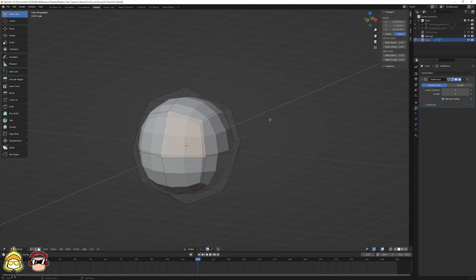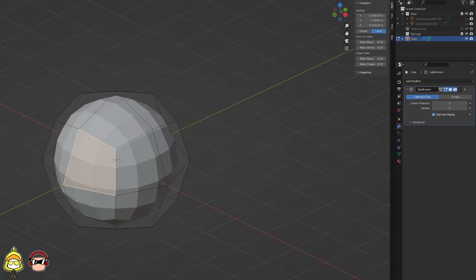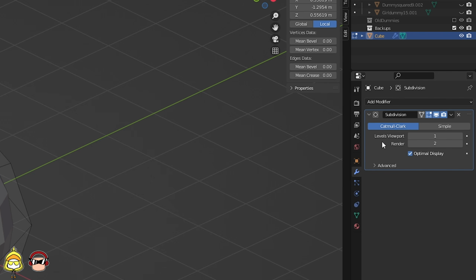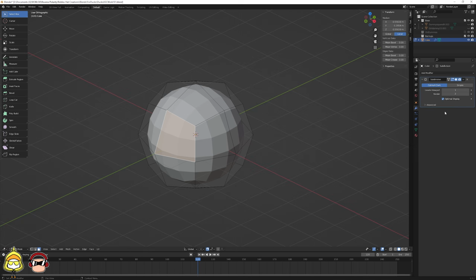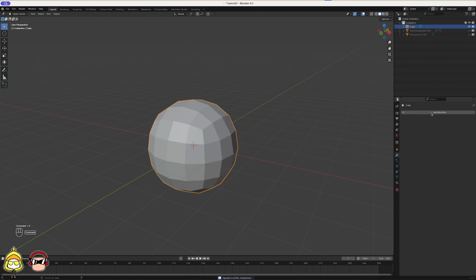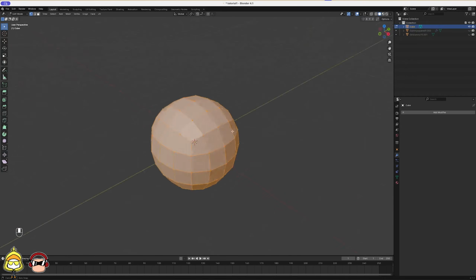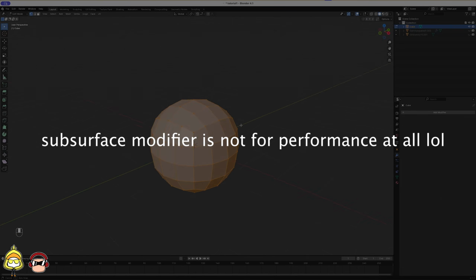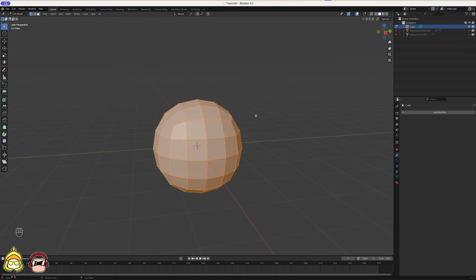Got it. Basically what that means is if you go over to the subdivision modifier and you hover over it and you go back into object mode, which is tab, and you hit Control A on it, it's gone because it's been applied. And you hit tab, well, now your object has the geometry. Now look at the geometry. Okay. So it's more so for a convenience of editing, not so much a performance min-max. That's not even a thing right now. Nope, not something you have to worry about.